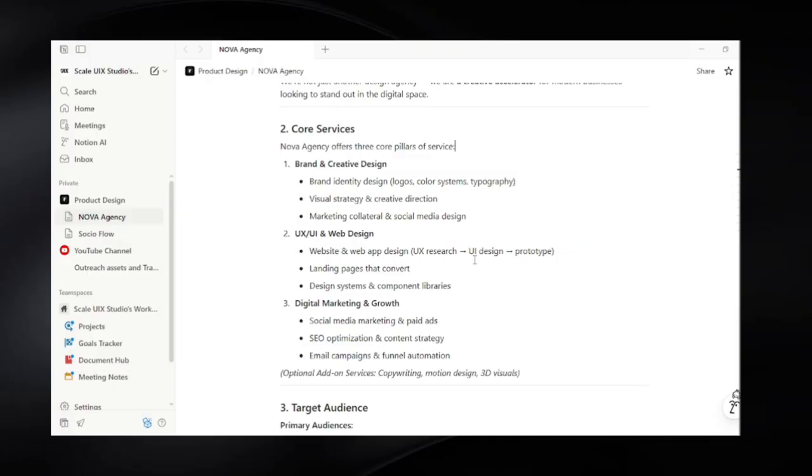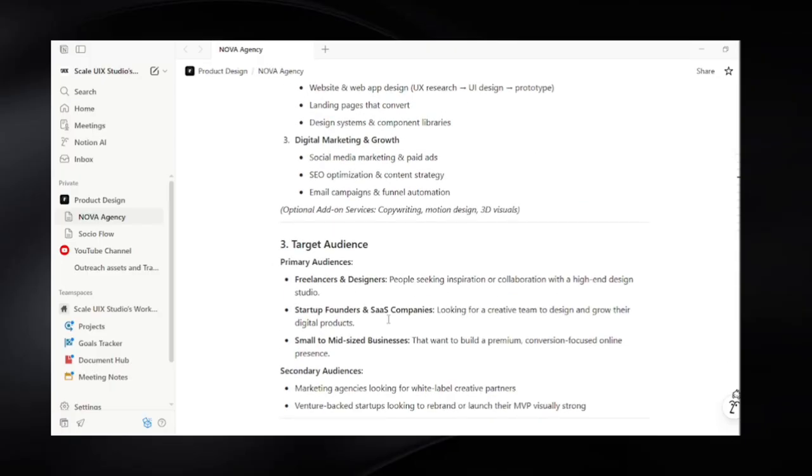They literally cover 3 core services here, but they didn't add programming here, so it will be full. Targeted audience. Who is the targeted audience? Freelancers and designers, people seeking inspiration and collaboration with a high-end design studio.